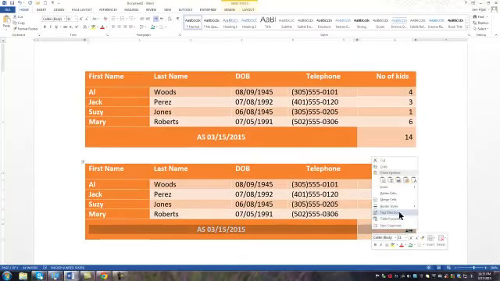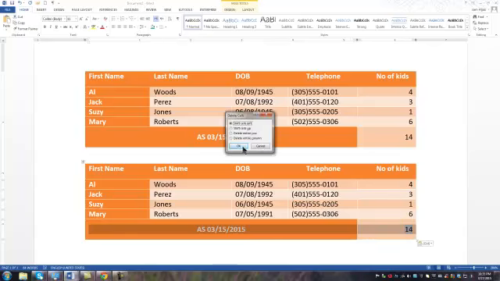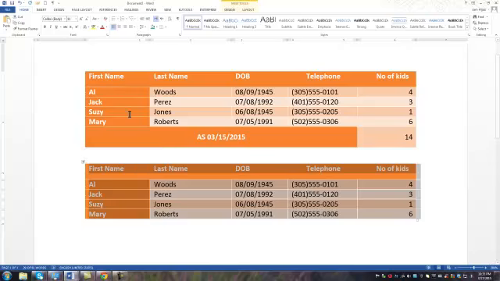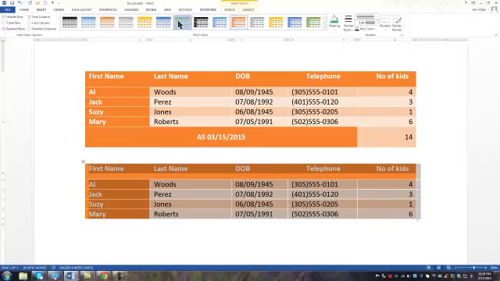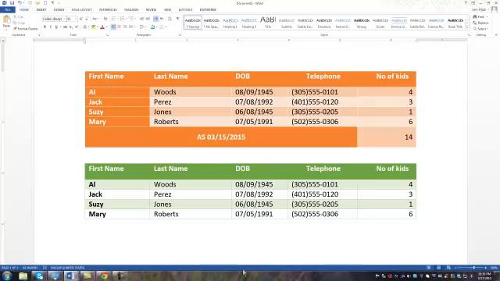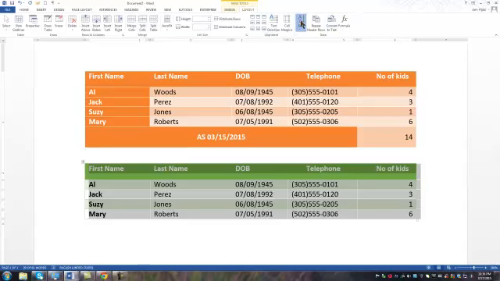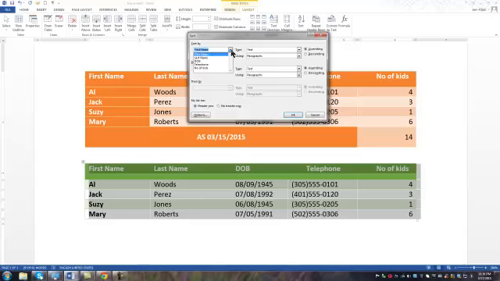Delete cell. I'm going to delete it, and I wanted to change even the color entirely. I'm going to go to the design, and I'm going to sort the cells by last name. So I'm going to select it and go to the layout. I'm going to go to sort, and now how helpful it is to have the labels available for me. I'm going to say sorted by last name, and then sorted by first name.